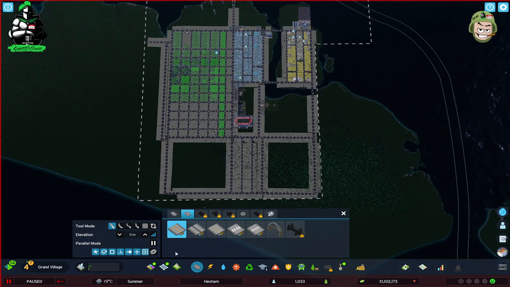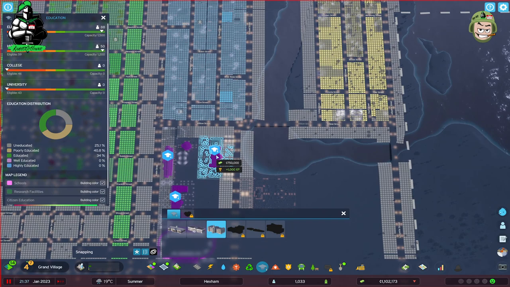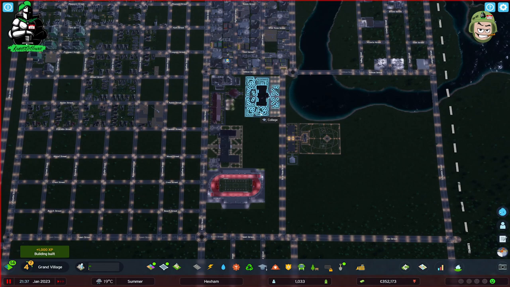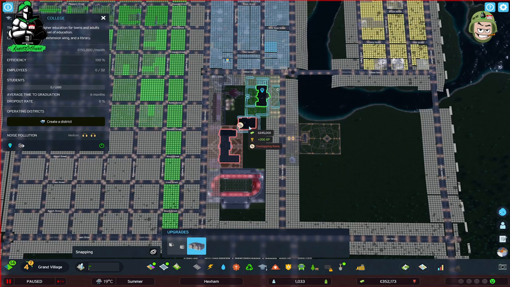So as you can see there, as we come towards the end of the hour, I'm going to start extending down that way. I want to keep all of my college together. What's that? The library. Library's going to be more important.